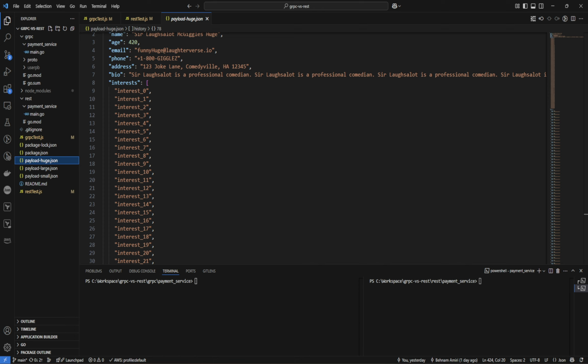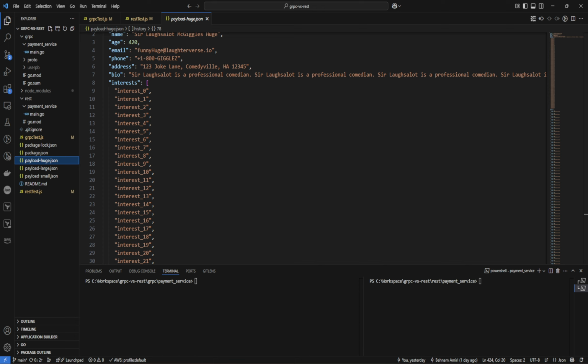So when should we use each? We should use REST when we need human readable APIs or when we are building something that's going to be used in the browser or integrated with other services or systems. But if we are building backend microservices or real-time systems where performance actually matters, gRPC is the way to go. It's super efficient, faster with bigger data as we saw, and gives you strong typing with generated clients. Basically, REST is great for simplicity and reach. gRPC is better for speed and scalability.